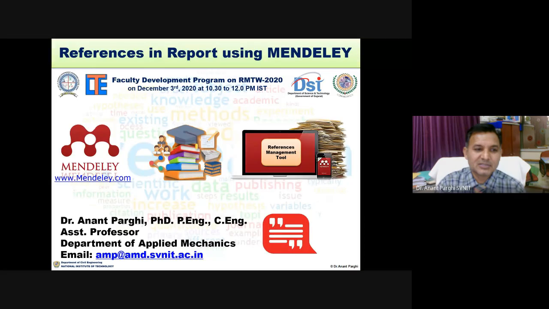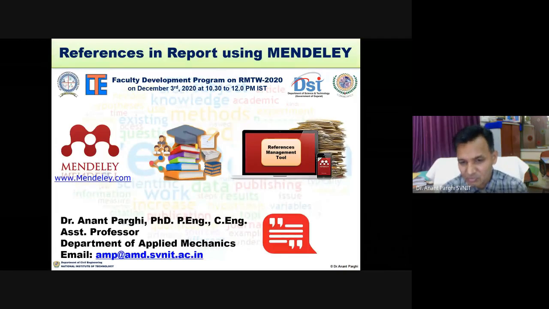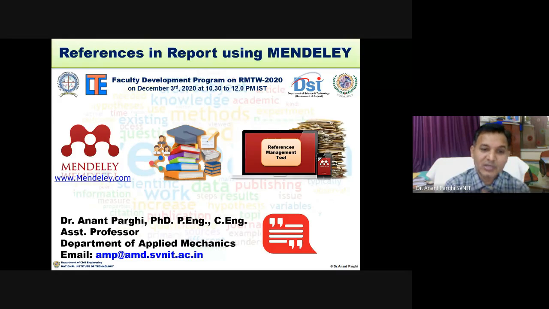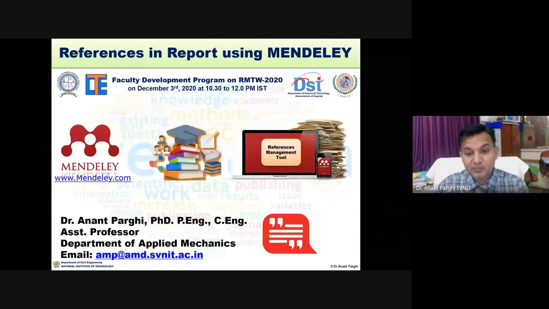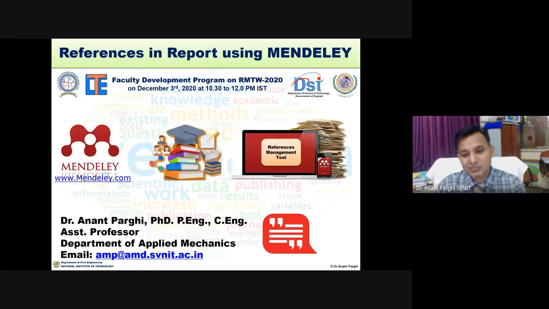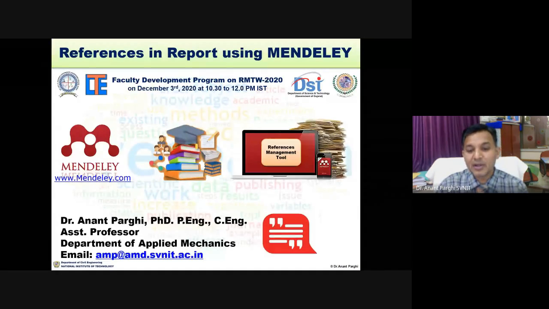So today I'm going to discuss the references in a report using Mendeley software, right? It is one tool, Mendeley, that is one tool only. There are different tools available, but this tool is better than other tools. It is free software, right? It allows so many things and it is making life very simple. We'll be discussing online reference management tools for improving the research visibility and impact also. If you have to improve the visibility of your research impact, we can use some of these tools also. These reference manager tools offer an easy way of finding the literature, right?